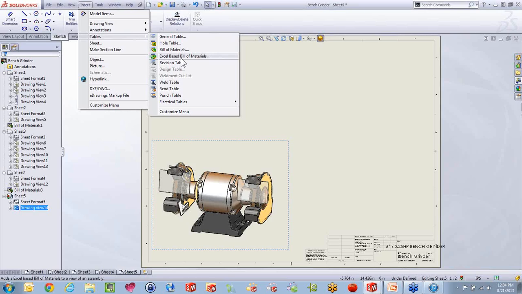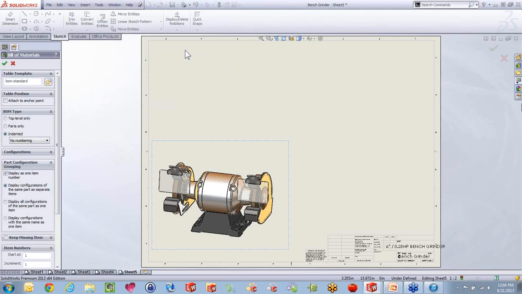But I prefer to use the SolidWorks bill of material, because that is actually what they're normally working on and stuff like that. But you have to have pre-selected a view and then select the bill of material. Now when you do that, you get a lot of different options over here.